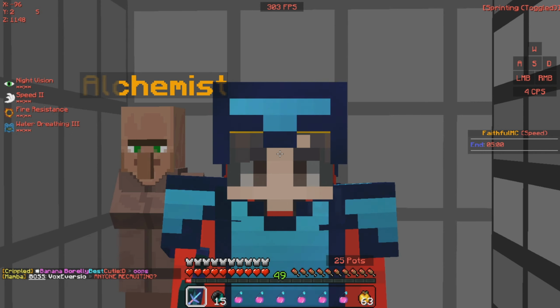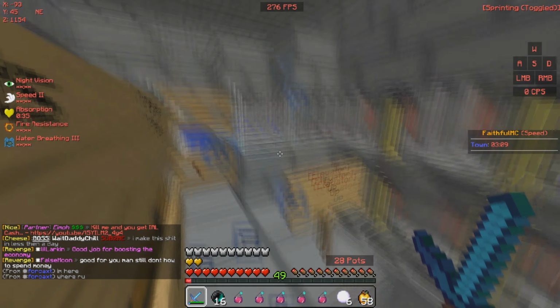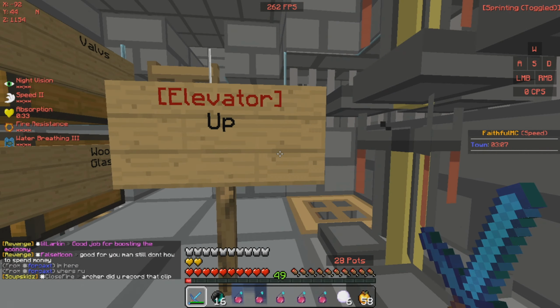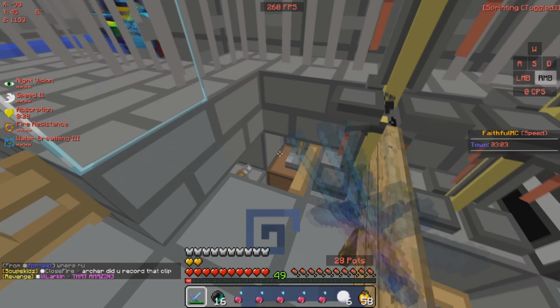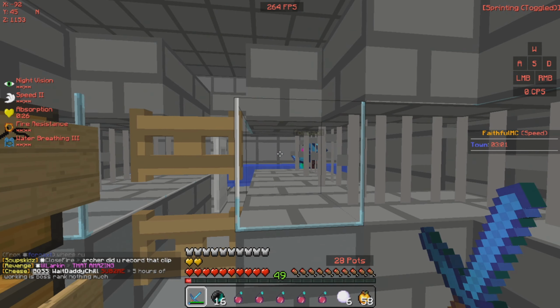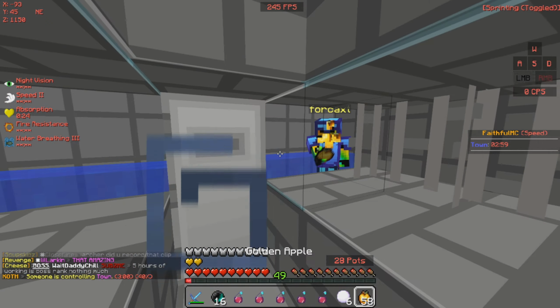And yeah, anyways, let's get right into the video. All right, guys, so I do have someone at my base. Down the drop down. Oh, did he come down? He's here. Oh! All right, so I did get him with that.